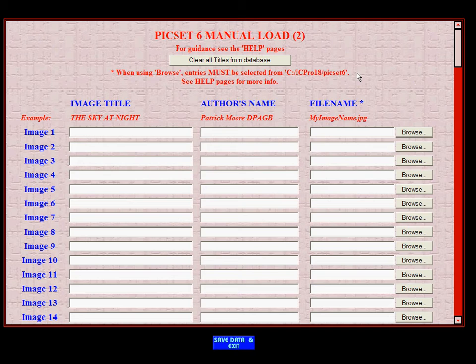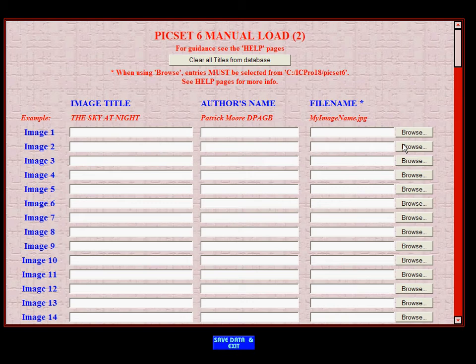Now this differs from the previous manual load because here we actually have to type in the image title and the author's name, as well as browse for the images as we did before. So why would we want to do this? Well, this gives us the option to load images into the program which do not have the strict ICPro file name format.